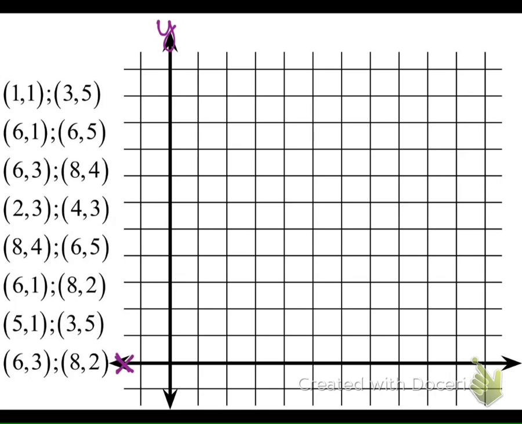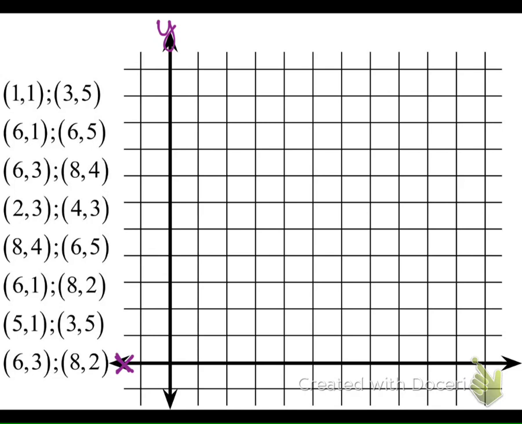Now, if you notice, where the lines intersect, the origin, it's not in the middle of our quadrant plane. That's okay. The origin does not have to be in the middle of the quadrant plane. It can be anywhere, but you'll know where to identify where the origin is because it's where the y and the x intersect. So our origin is actually going to be over here this time. So it's where the axes intersect.